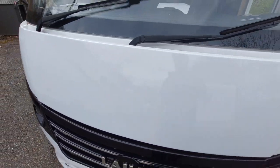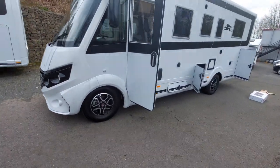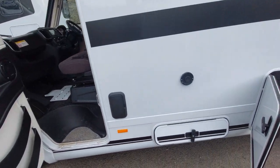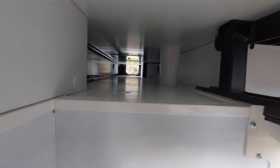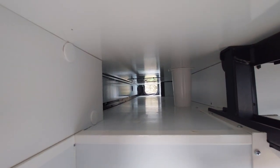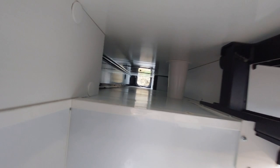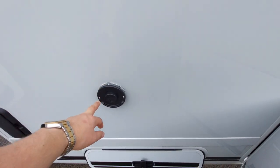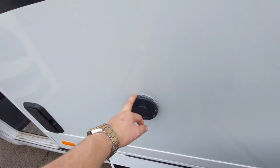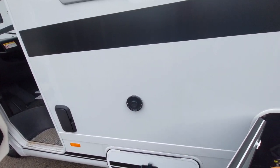To close the bonnet, just push it to, and then in the centre where the yellow release tab is, give it a firm press. Moving on around the motorhome — this is just a locker, so you've got access to storage in here and it's also lit. This locker actually goes all the way through, so you get a double floor arrangement. Some people call it a ski locker because you can get long items in there such as skis. This is a vent for the boiler — when the boiler is operational, it'll vent its exhaust gas. If you've got it running on gas, you'll see condensation rising up from here, which is perfectly normal.